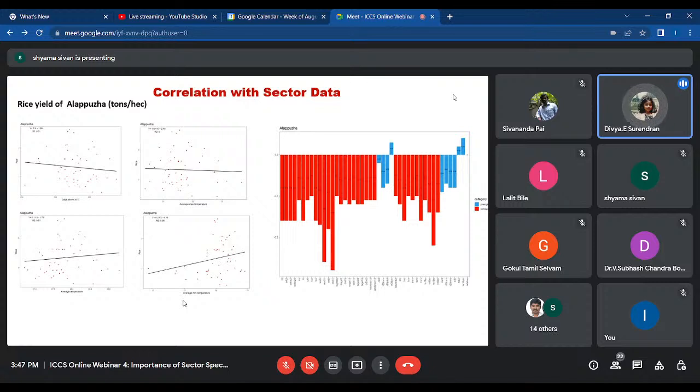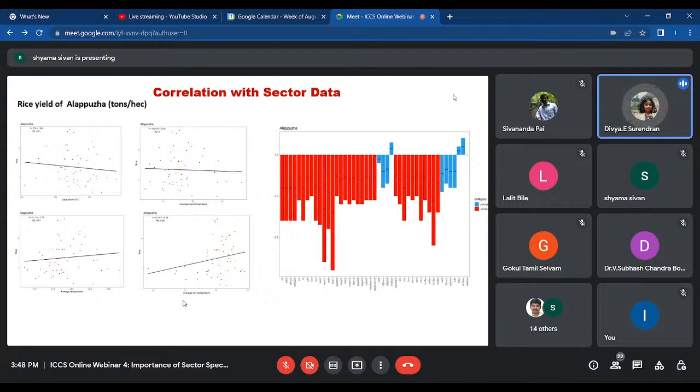This is the rice yield or rice production for Alapura district for the last few years, and how they are related to the different indices and how they are related to the different climate variables. So this will give an overall picture of how to analyze your data and how to make a decision based on the data, not just seeing the data variability, by applying some statistics and finding out the relevant indices which actually have a relation with the sector which you want to study. So in this way we can see the correlation.